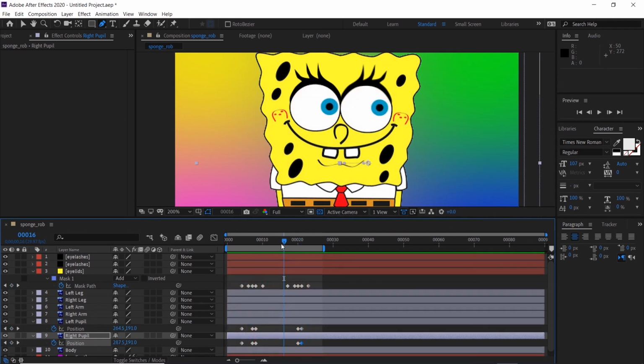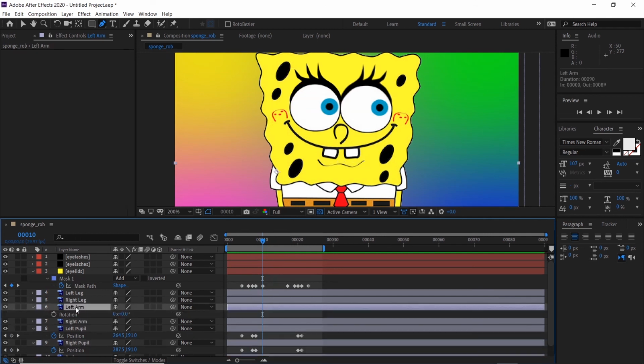And now I'm just going to animate some arm movements. Try to time it right. I'm just going to animate one arm here. Dropping a keyframe in there.